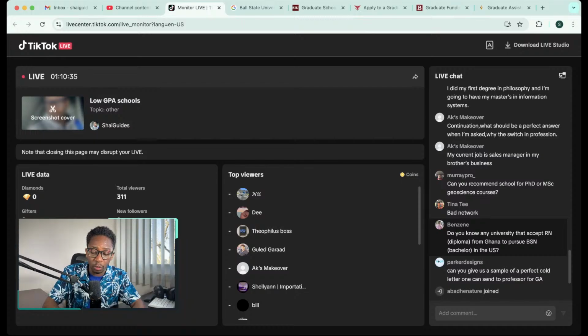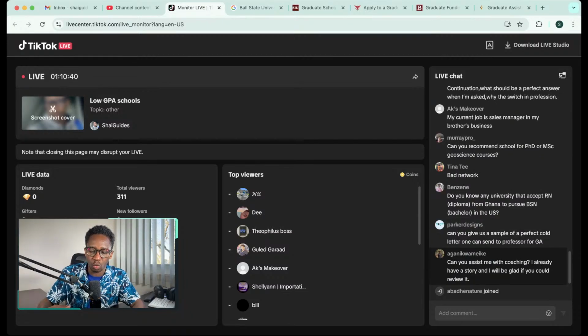But when it comes to research positions, maybe a professor has a lab and wants new students to help with their research. In that case, it depends on the field, not every program, but in some programs you can reach out to that professor about your interest in their work, what they do, and maybe relate it to your research background. You find their work interesting, you can make a contribution, you want to learn from them and also contribute, that kind of thing. Then you can send that person that kind of email.